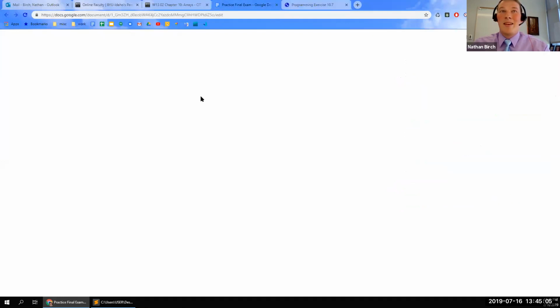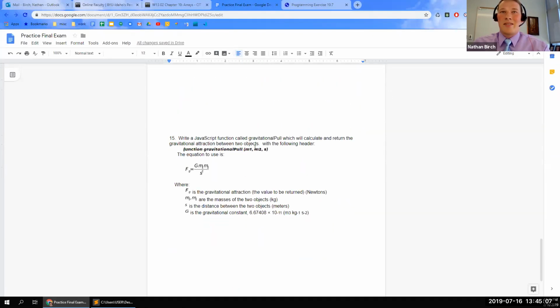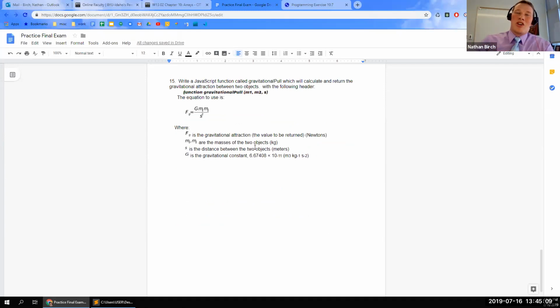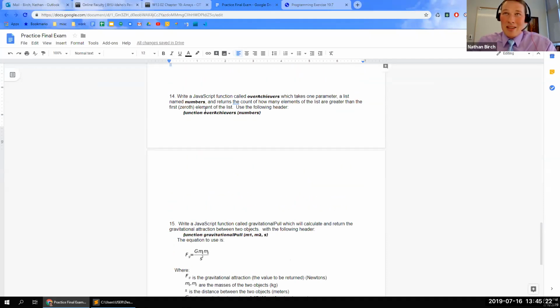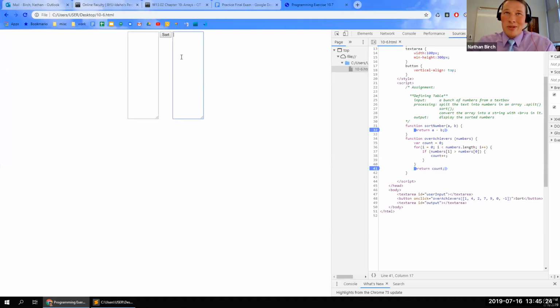Okay. All right. Write a JavaScript function called gravitational pull, which will calculate and return the gravitational attraction between two objects. Okay, real quick. Notice what it's asking. You don't have to do an entire program. And we didn't have to do an entire program with the last one either. Notice that this, I don't really care that these inputs are here, but I used this as a means to save my code, debug it, and to test this function.